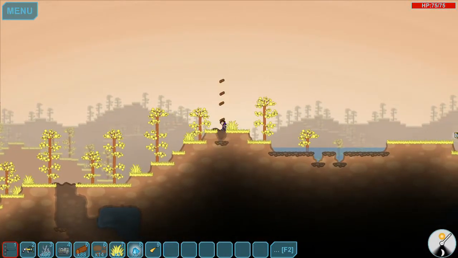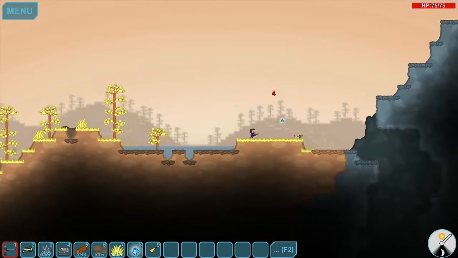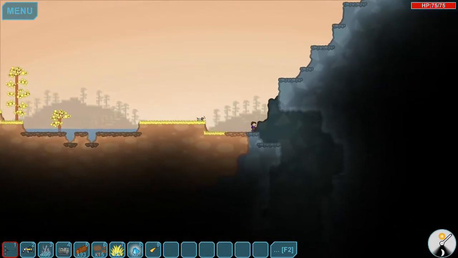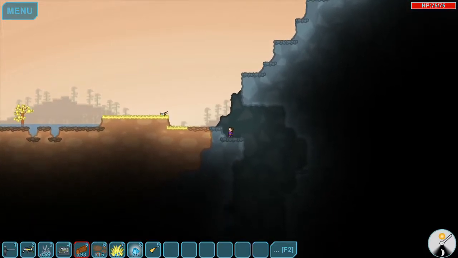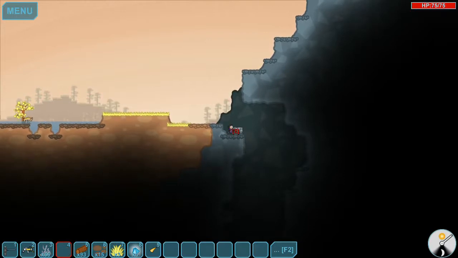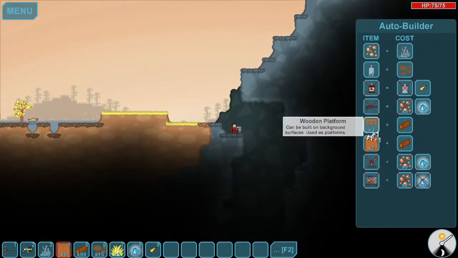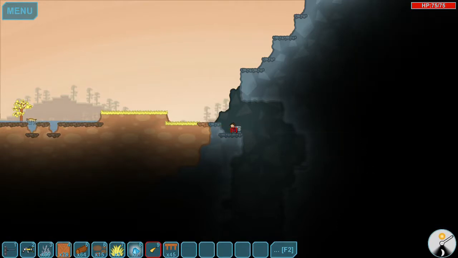Problem is, I don't know where is a good place to bunker down, because they seem to be able to smash through the world. This might be a good one, actually, because I don't know if they'll be able to break that, because I certainly can't. I'm going to do this. Whole bunch of initial building materials. And then pick this back up.